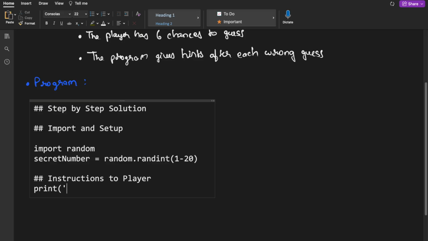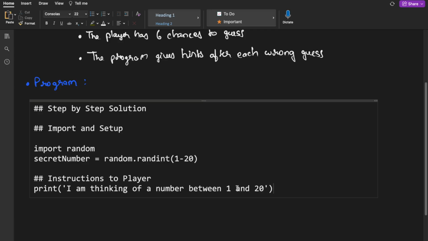So you print, I am thinking of a number between 1 and 20. We are trying to make this as interactive and fun as possible. So this explains the game to the player.